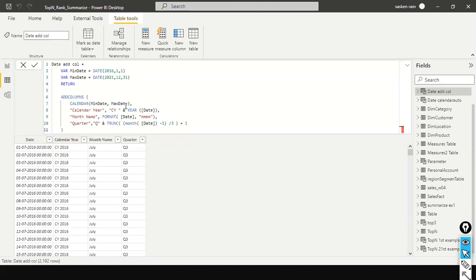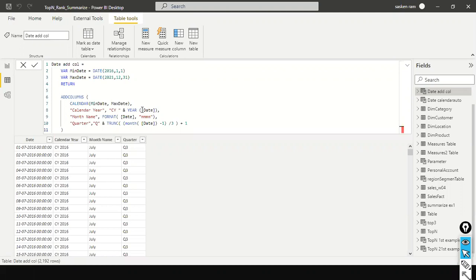Whereas in the case of calendar auto, it searches among all the dates in the data model and automatically finds the first and last year referenced within your model. So in this case, it has to compute minimum and maximum.